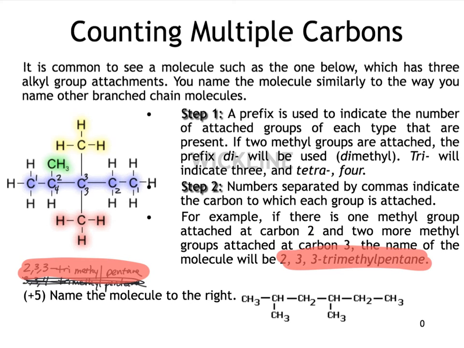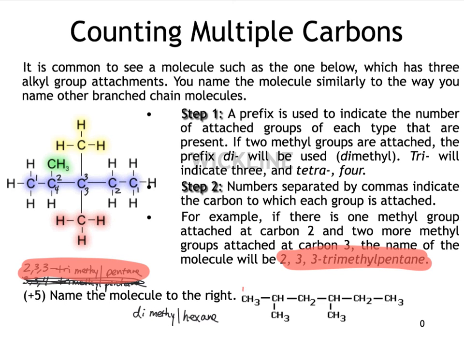Now in the next step, I want to name this molecule. So we have a 1, 2, 3, 4, 5, 6 carbon parent chain. So let's give this the ending hexane. And it looks like we have 2 branches, one branch here and one branch here, both of which are methyls. And since there were 2 methyls, 1, 2, I'm going to put a prefix di in front of methyl. And we have one more job to do, which is to locate both of those methyl groups. So 2 methyl groups on a hexane, and location time.